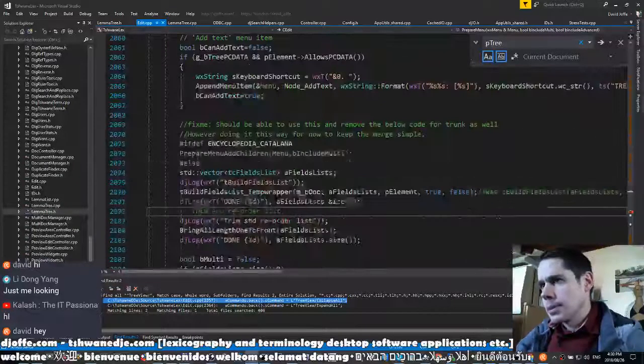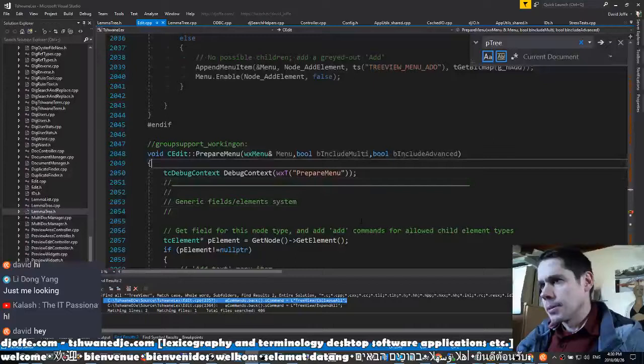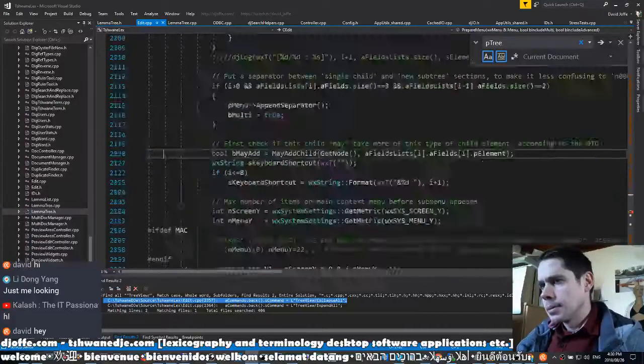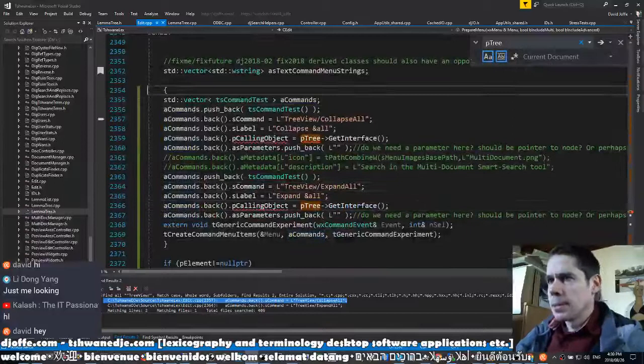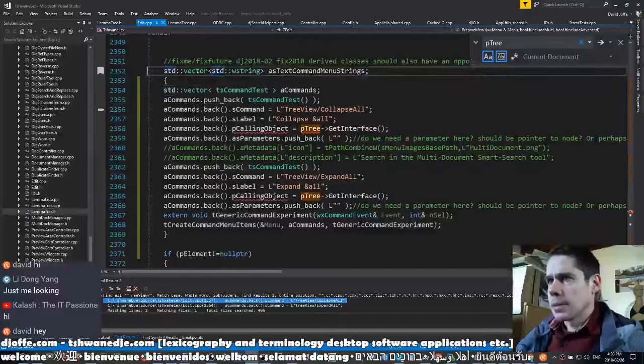But this thing doesn't know about it. Doesn't have a pointer to the tree view when it's preparing this menu. That's the problem. It's like this.